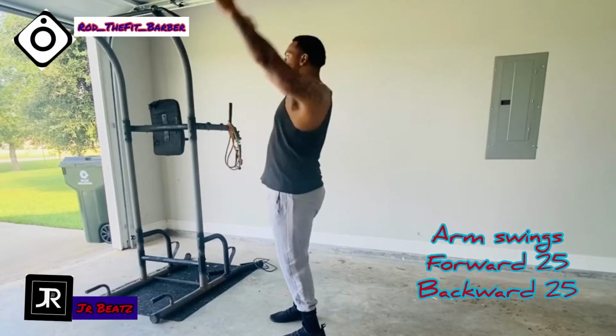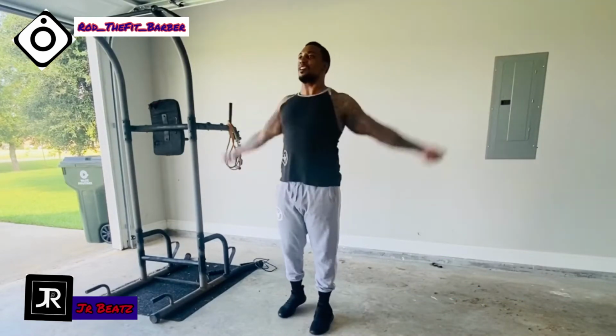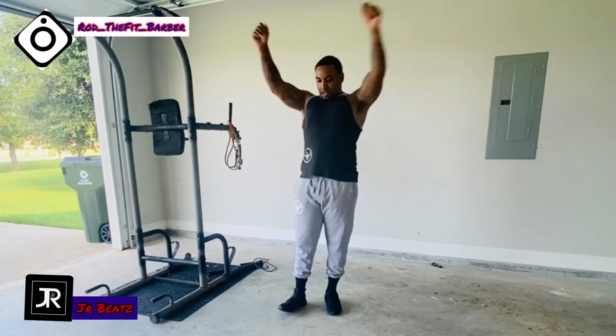Just stretch out them arms, them shoulders, loosen everything up, man. Like I said, we do a little chest, so we're gonna warm everything up.